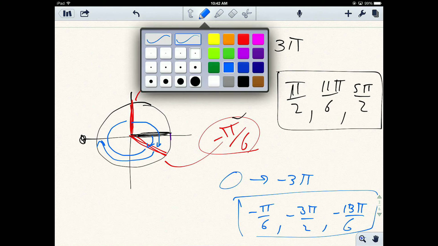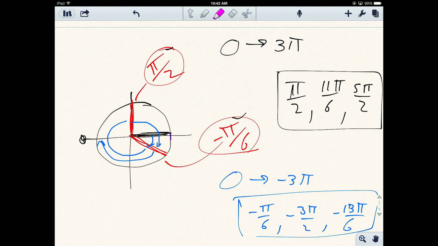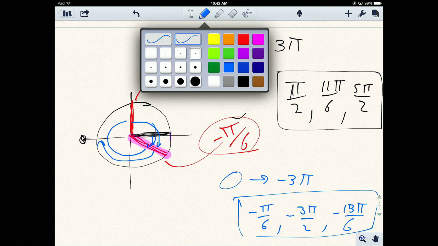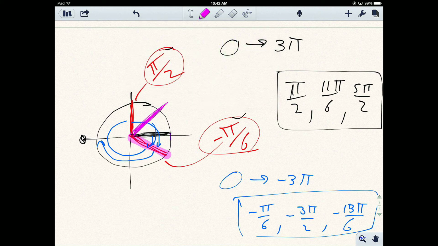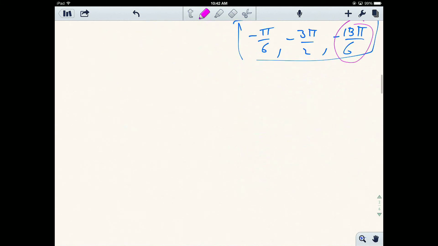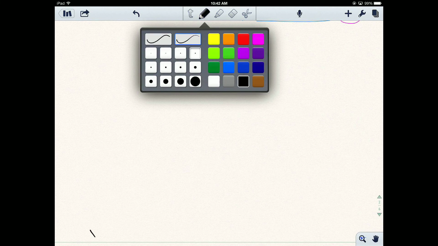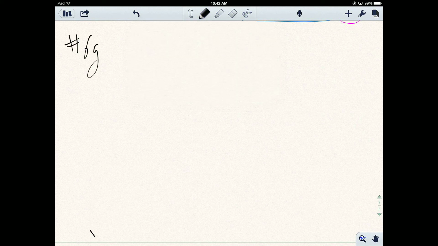Cool. So what that means is each one of these, if you took this and you added pi thirds to it, you'd get back to a site where your sine is half. So if you took this value, plugged it in here, and added pi thirds to it, you'd get back to this site where the sine is half. Okay? So let's try that again with number 6G. Okay, so 6G looks like this.